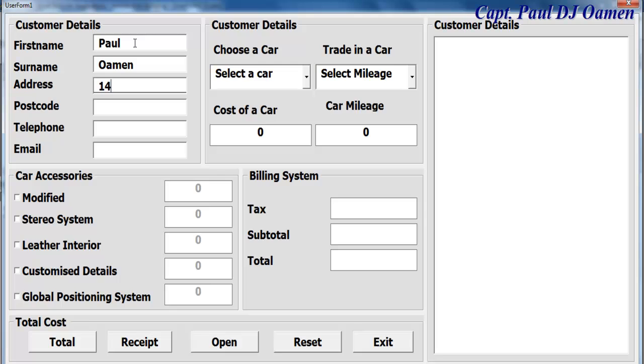And the address, 14 Hillside Road. And my postcode is, telephone number, and email.